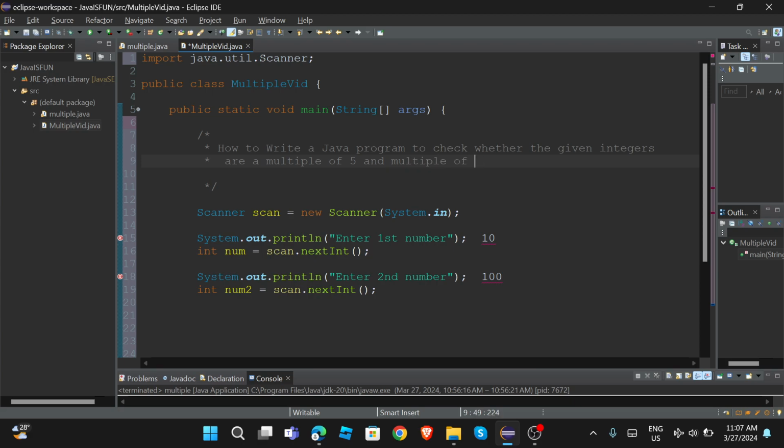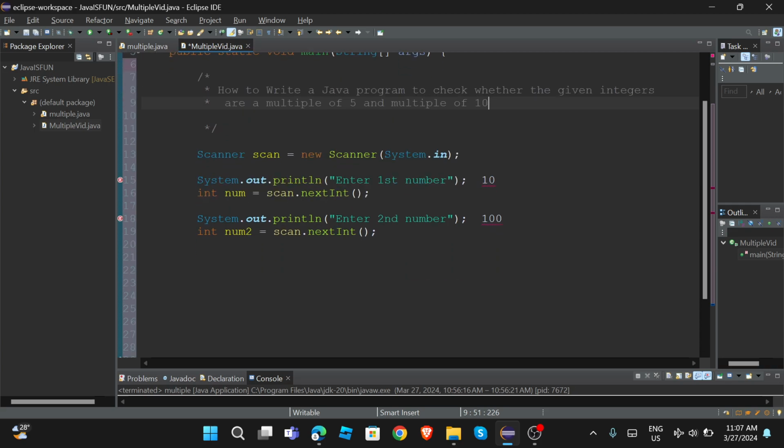So for example, 10 is a multiple of 5, isn't it, and 100 is a multiple of 10. You could also type any random number you would like, and when we write the code, it's basically gonna print out if it's a multiple of 5, or if it's not, or if it's a multiple of 10, or if it's not.